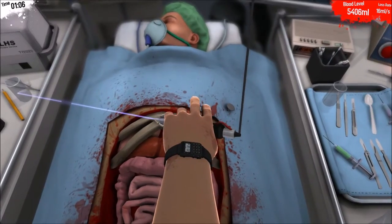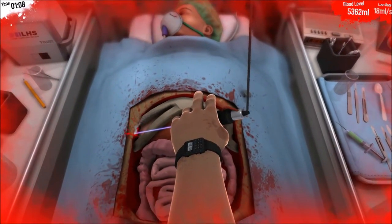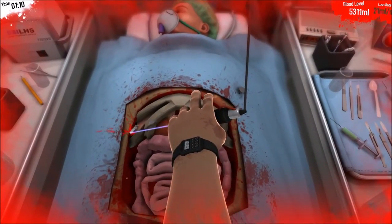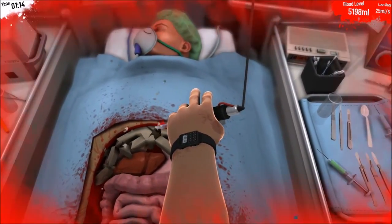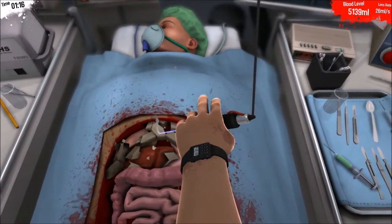Oh, this is bad. He's already losing 16 mil of blood a second. Hopefully we're going to be able to... Yep, just get rid of all of the bones with this. All of the bones. You don't need any of your bones. It's okay, sir. I'm just going to get rid of all of this.